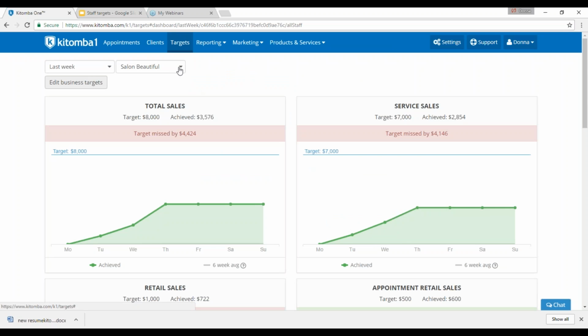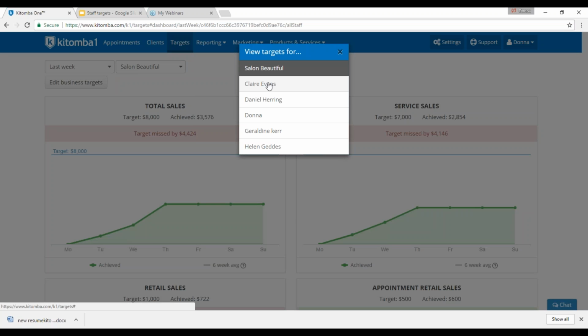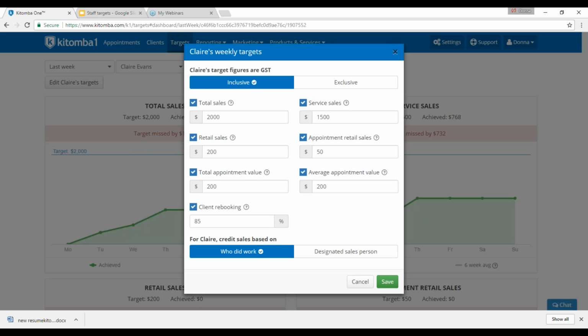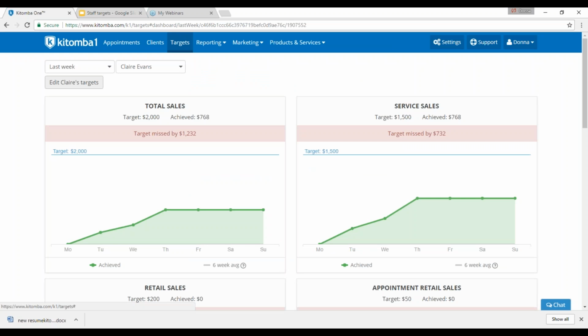And then, of course, you can come in here and go into the staff member and put in the numbers as well. And again, I've just broken it down, dividing it by the staff members, and I've put a degree of skill level in here as well for Claire, and so on. So that's just to give you a bit of an idea of how to do it. It really is just as simple as typing in the box, but it's the thinking behind it that's really important.